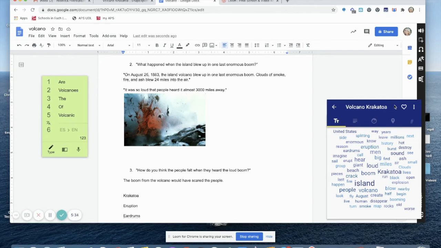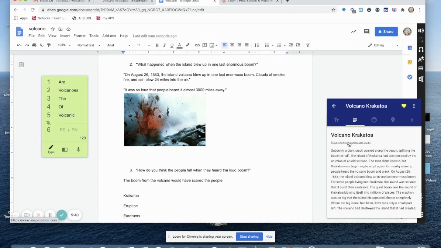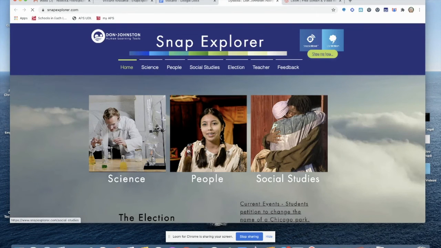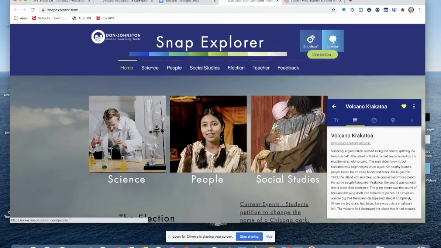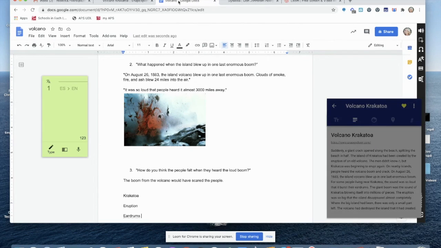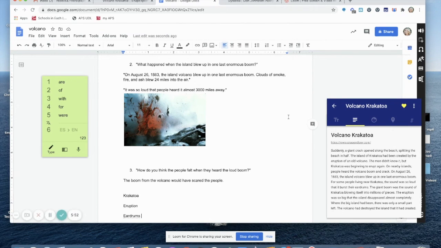The nice thing is if I want to save this for a later date, I can simply do that by clicking this heart. And if I ever need to get back to this document, I can simply go into the 3 lines right here and click on this, and it will relaunch exactly where I got this information from. So that is how we can utilize all of our assistive technology tools, our universal design for learning tools, and specifically designed instruction.